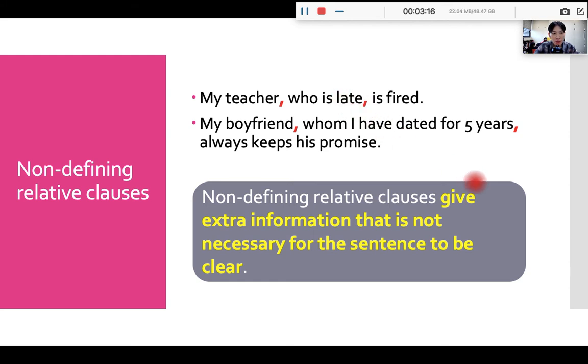So the main difference between a defining and a non-defining relative clause is whether you are talking about someone whom people know. So we mostly use non-defining relative clauses to describe well-known figures. For example, President Tsai Ing-wen, President Joe Biden, or the previous American President Donald Trump. For these people, you do not need to give us extra information. We know who they are.